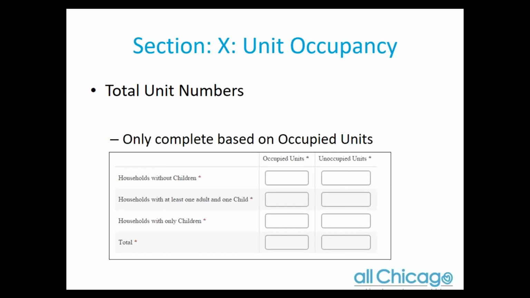Again, you'll base that only on the number of occupied units. You'll indicate how many of those units were occupied by a single household, by a family household, and by only children, who are unaccompanied children under the age of 18. Your total sum should match what you indicated as your total unit number.